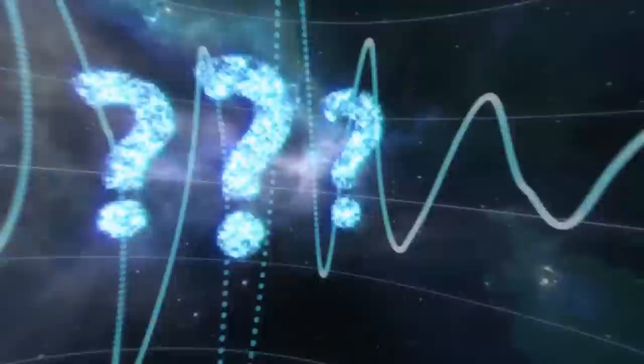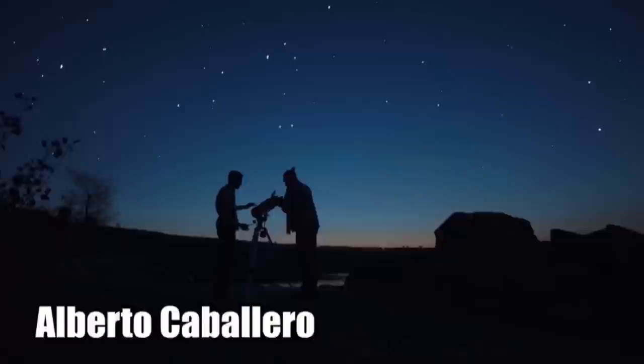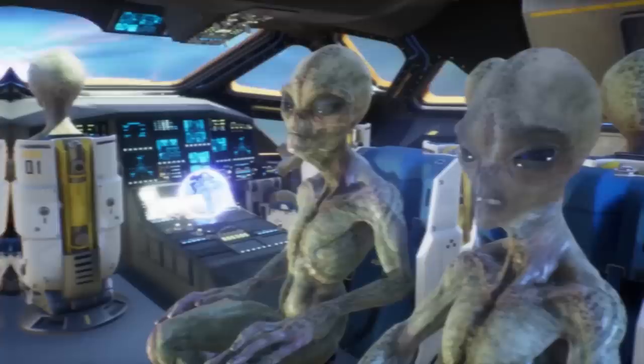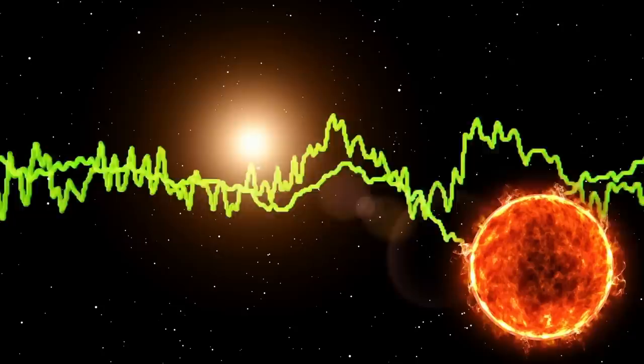It's become such a mystery that most people believe it was some random output from an alien vessel passing by many thousands of light years away. As it turns out, we might now know where the Wow signal came from. Astronomer Alberto Caballero began looking for stars similar to our own in the Sagittarius constellation. His theory is that if the signal really did come from intelligent life, they had probably been a byproduct of a star similar to ours. He identified an interstellar object with almost the exact temperature, diameter, and luminosity of our own home star, the Sun. It's about 1,800 light years away.